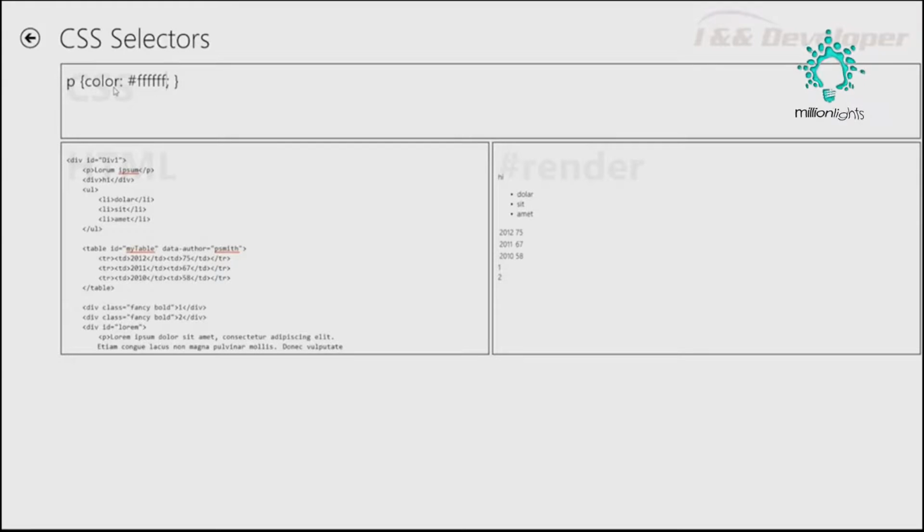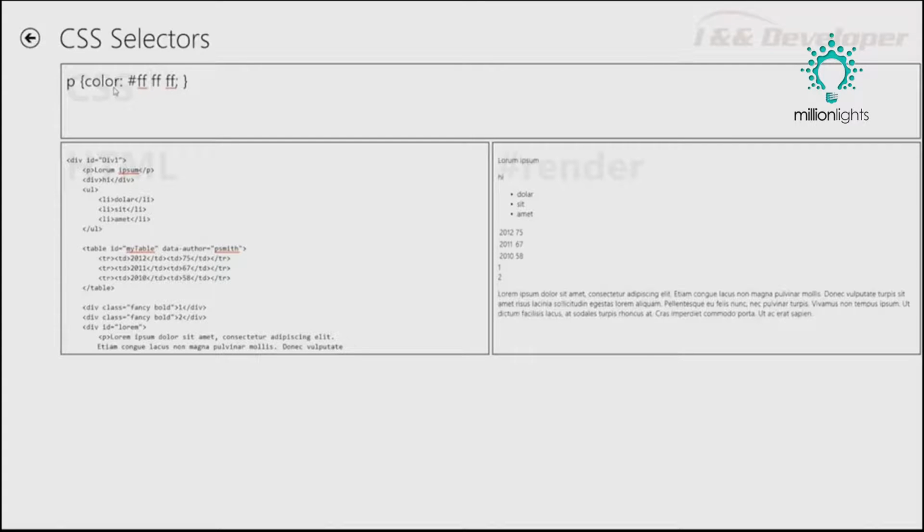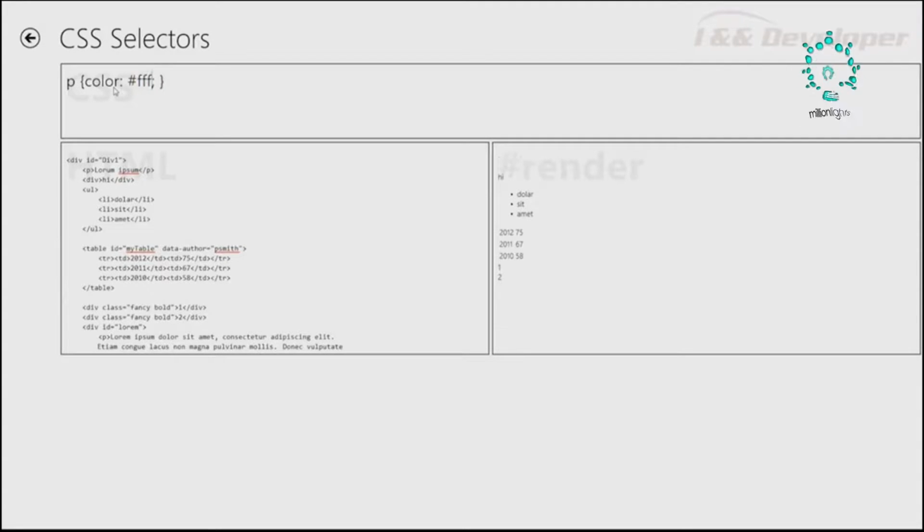Now, I don't know if you know this, but these are actually 3 pairs, right? You can't specify them separately like that, but those are 3 pairs. And if each of these pairs are identical, like in this case, then you can specify your hex value with simply 3 letters, or 3 values. And it will assume that those are each repeated 2 times. Now, I have absolutely no reason in the world for that to be helpful. I have no idea why that's helpful, but now you know. Save the typing for 3 characters. Exactly, exactly. Yeah, we don't want our keyboards to wear out.